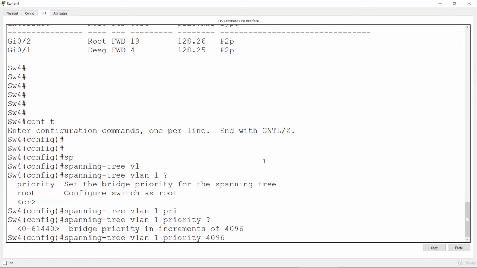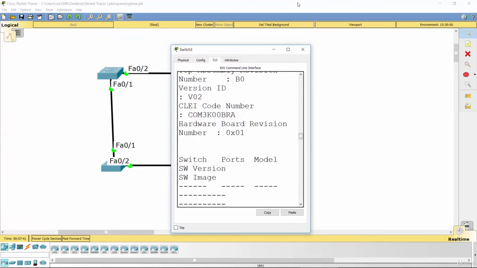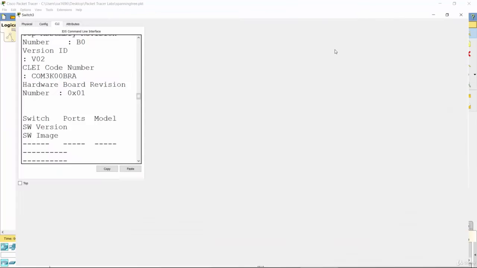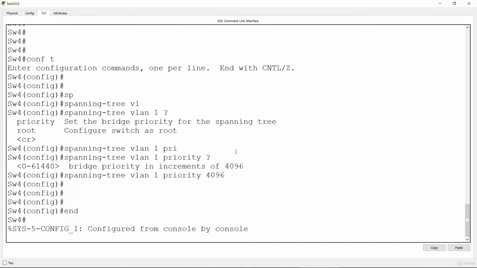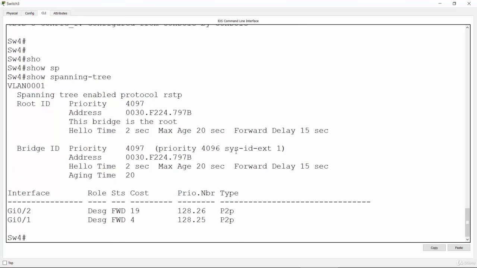And lowering the priority means that I'm forcing that switch to be the root. Okay. I need to wait for a few seconds. And let's do the show spanning tree command.